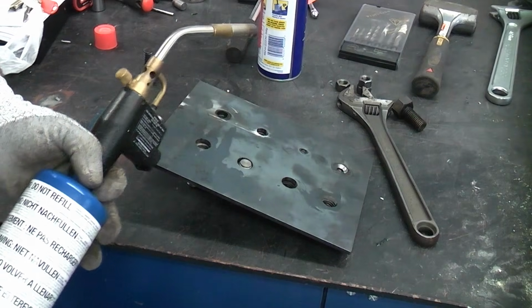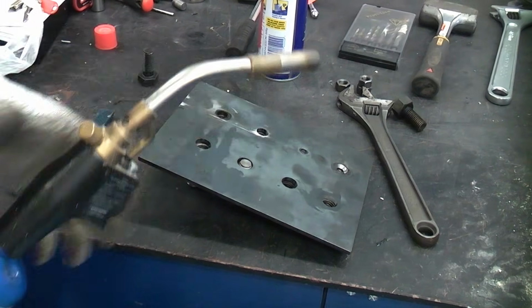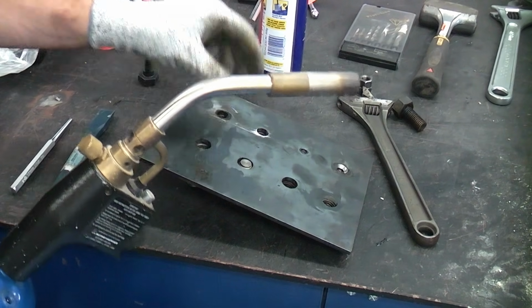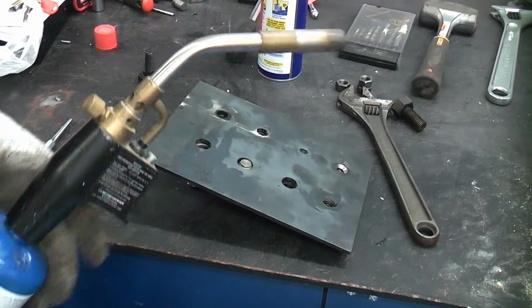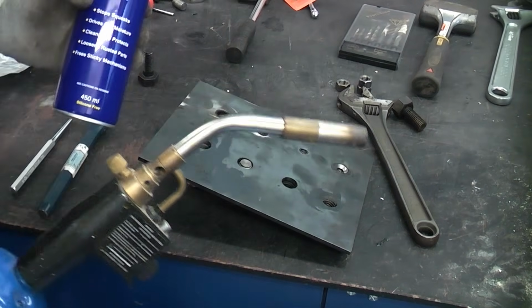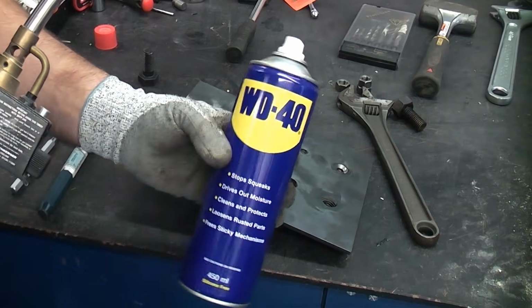You can also apply heat to it. If you get the bolt red hot, it can make it expand. When it cools and contracts, it can actually loosen the bond between the threads on the broken bolt and the material that it is lodged in. So you've got two things there. You can always try spray penetrant and heat. Just be careful when you're using them both, because obviously the spray penetrant is flammable.